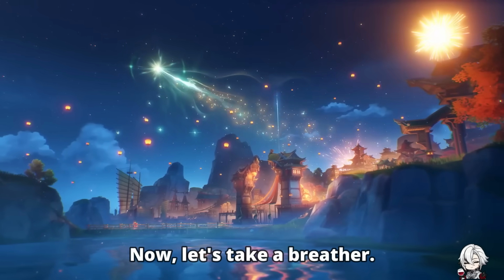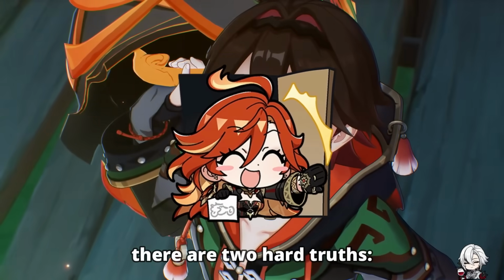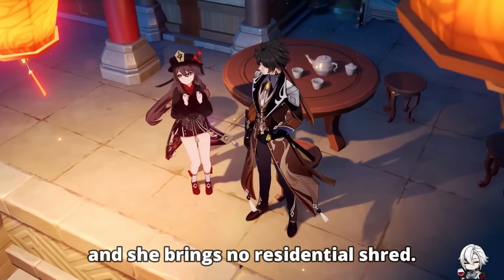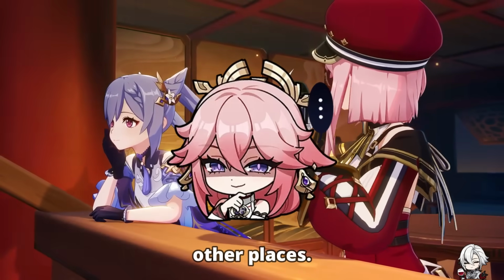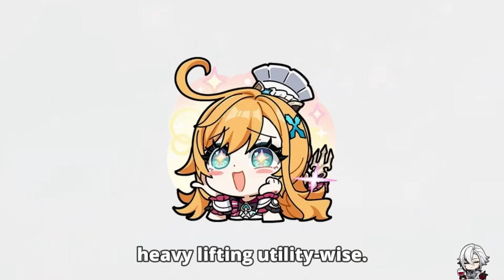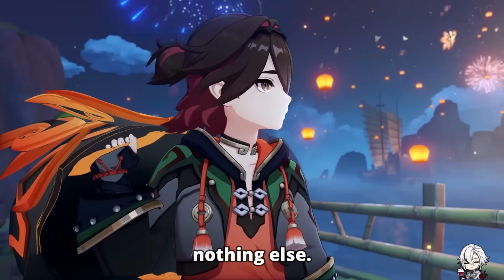Now, let's take a breather. Because while all of this sounds great, there are 2 hard truths. She brings no mobility, and she brings no resistance shred. So if you're planning teams, you're going to need to get those from other places. Nefer and Lauma supports, they're doing the heavy lifting utility-wise. Columbina is here to melt health bars, nothing else.